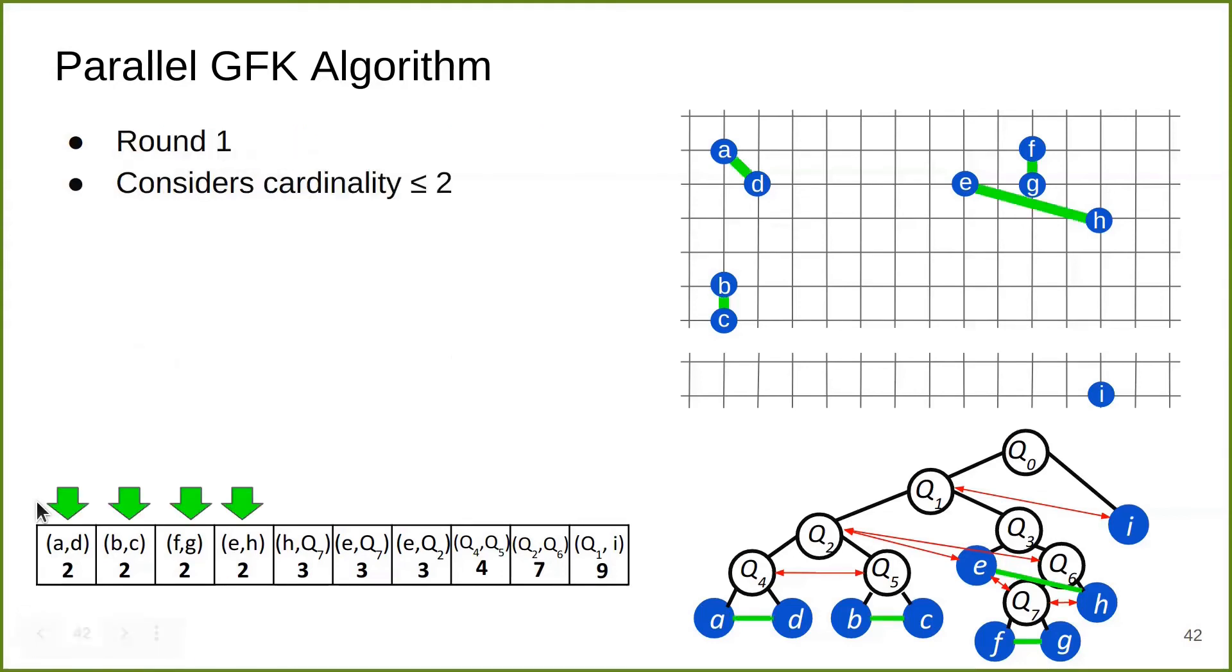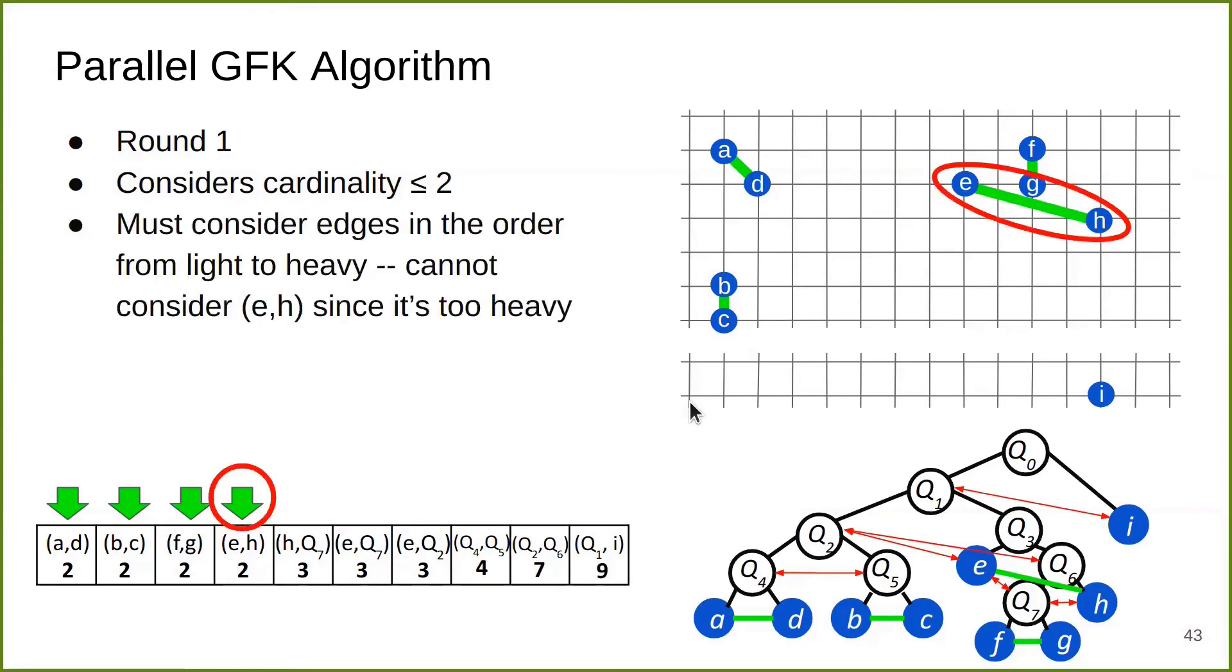The algorithm is round-based. Intuitively, we first want to process the pairs with a smaller cardinality. In round one, we set the threshold cardinality to be 2 and only process the four pairs that qualify. We visualize their edges on this Euclidean plane, and we see that one of the edges is actually quite long. This is concerning because Kruskal's algorithm requires processing edges from shorter to longer. We use the remaining pairs that have not been processed to cheaply prune off this edge to not process in round one. We only send the rest of edges to the Kruskal's algorithm.